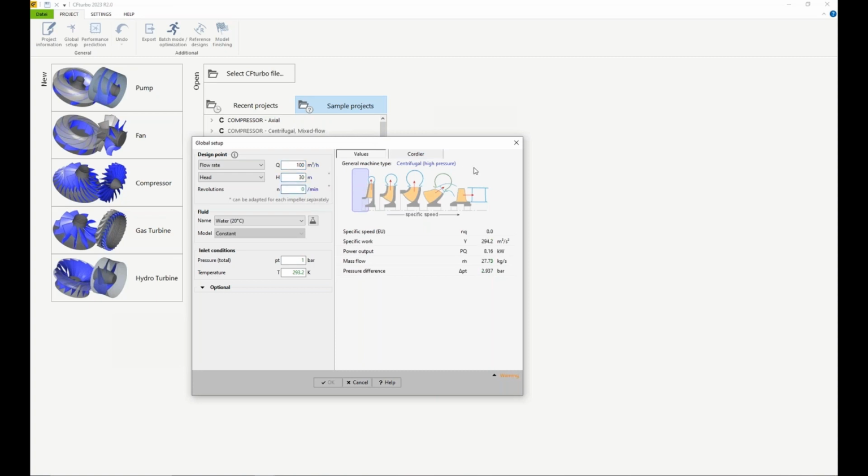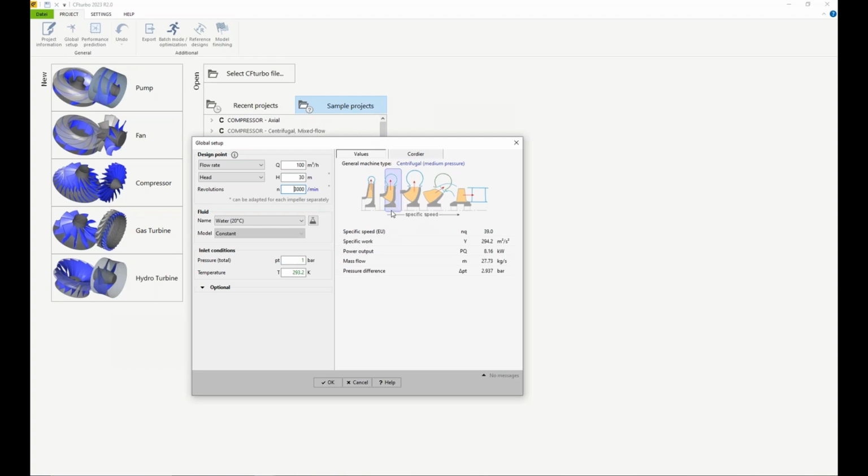So the example I'm going to show you is as follows. I expect the pump to transport 100 cubic meters per hour. It should generate a head of 30 meters, and it should be driven by a motor with 3000 RPM.